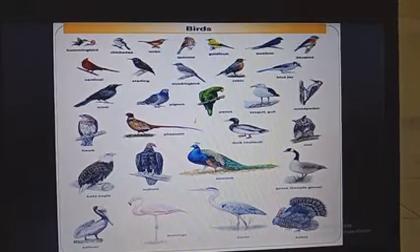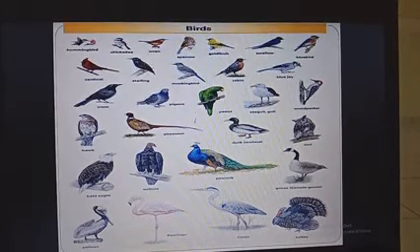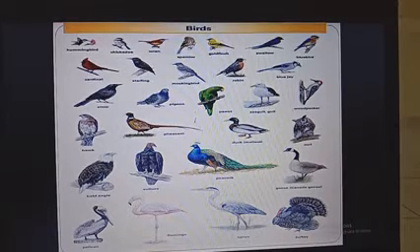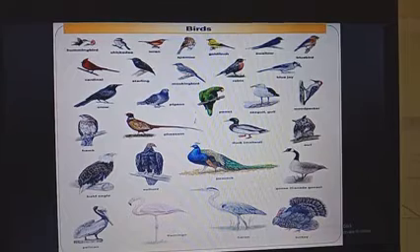Then pigeon. Then parrot. Then woodpecker. Then duck.